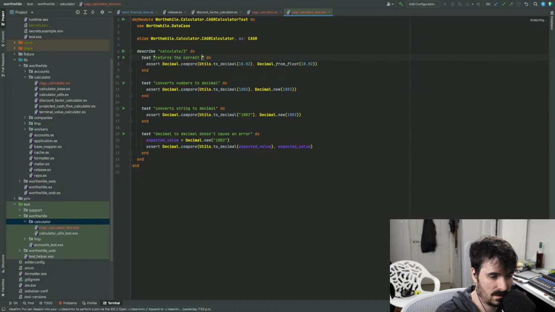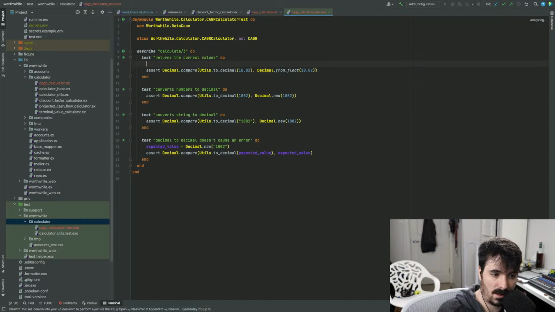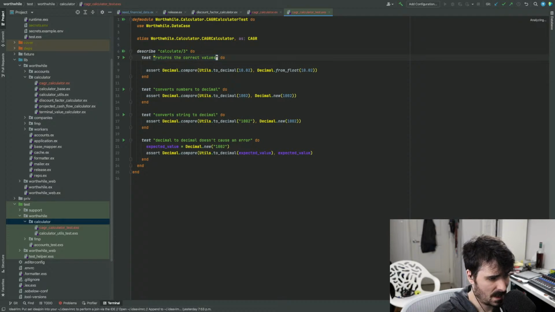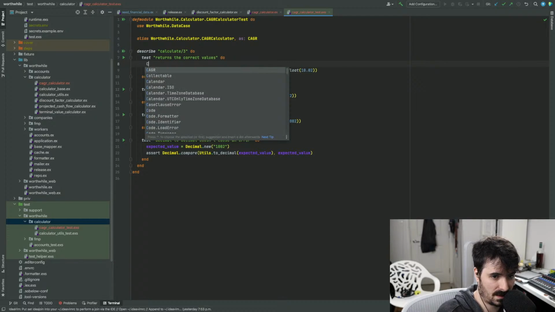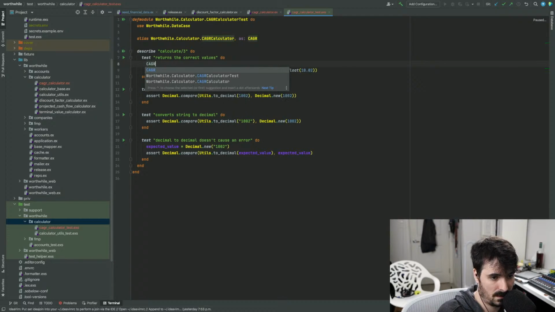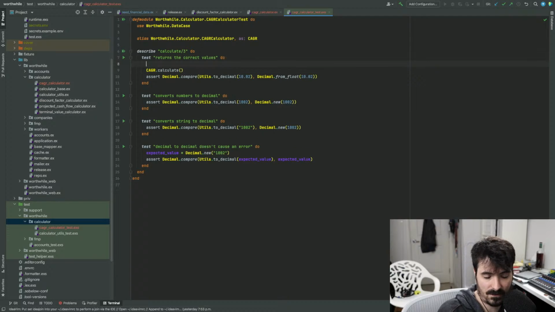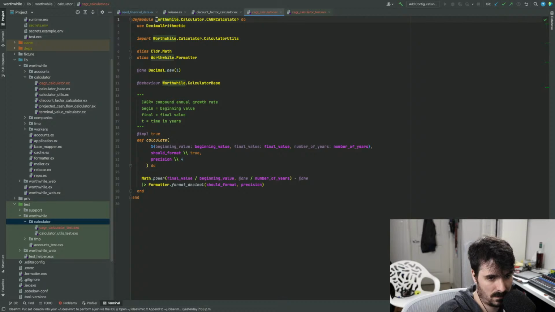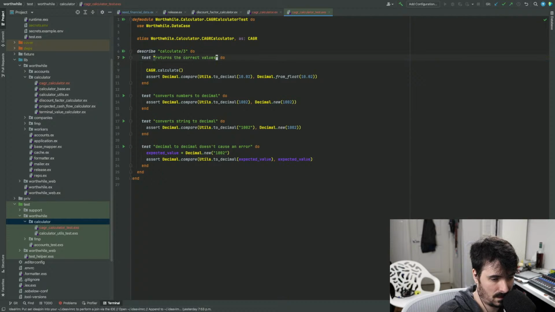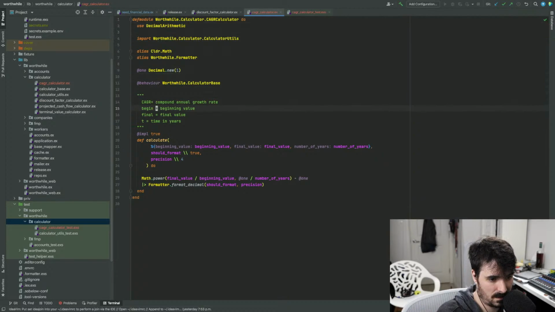Returns the correct values. We're going to go through and make sure that it returns a couple correct values here. So we're going to start with CAGR.calculate, and we're going to start with some default values here. So this will be, what is it?